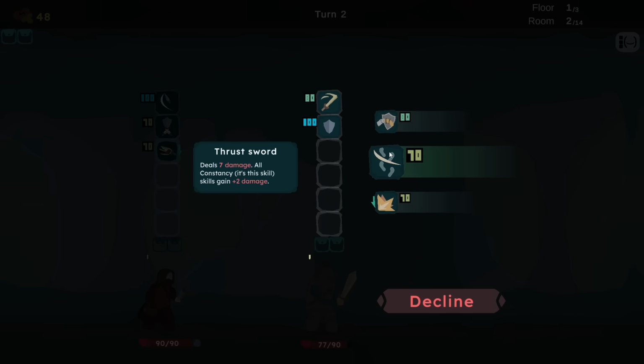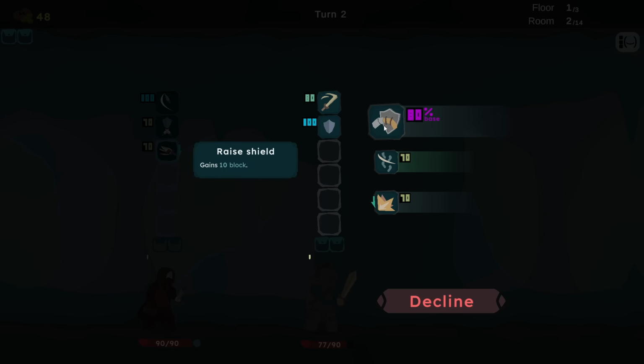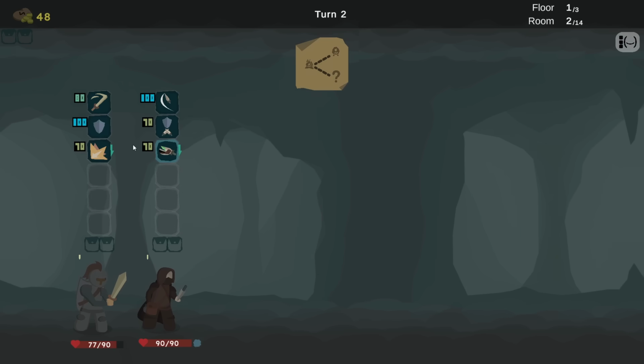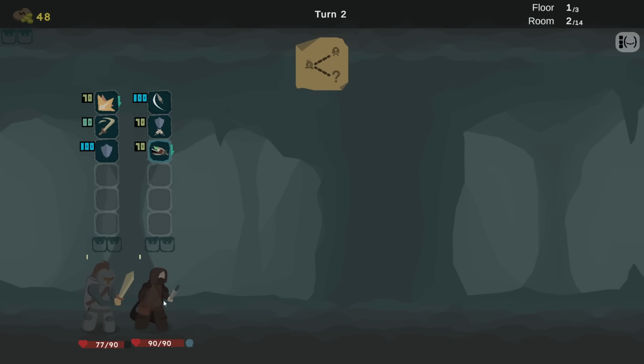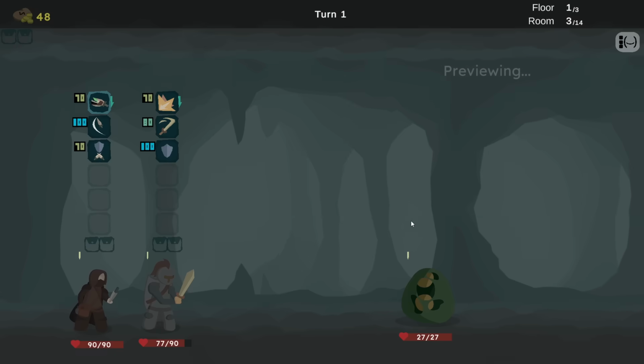Warrior. 10 block. It's interesting. 7 damage. All constancy skills. It's this skill. I don't really... all constancy skills gain plus... How do I know which skills are constancy skills? This turn, character's next skill dealt +6 damage, and you're fast. 70% chance to happen. 80% chance for the block, but you're not fast. I need stuff, okay? I need stuff. So we're going to give you that. I'm also putting your ass back in front because I want your poison damage to potentially apply to his first big crit. We can punch out a lot of damage if the cards get played right.